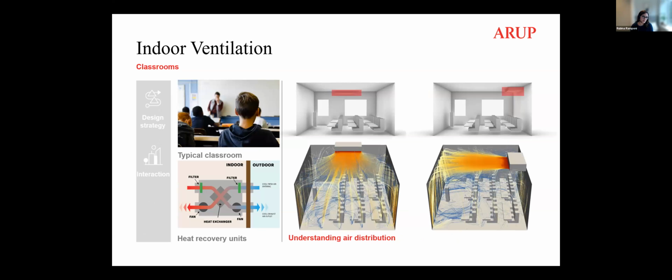Finally, this is a case of indoor ventilation for a classroom. During COVID especially, there was a lot of concern about how the airflow would distribute inside indoor spaces and what the best mechanical strategy was to provide uniform ventilation across the space. So CFD was used at the very early design stages to test the effect of different ventilation systems on the airflow distribution inside the classroom. You can see in the two figures at the bottom that CFD also helped visualize that flow and see if all the corners of the classroom actually have access to the air distribution.